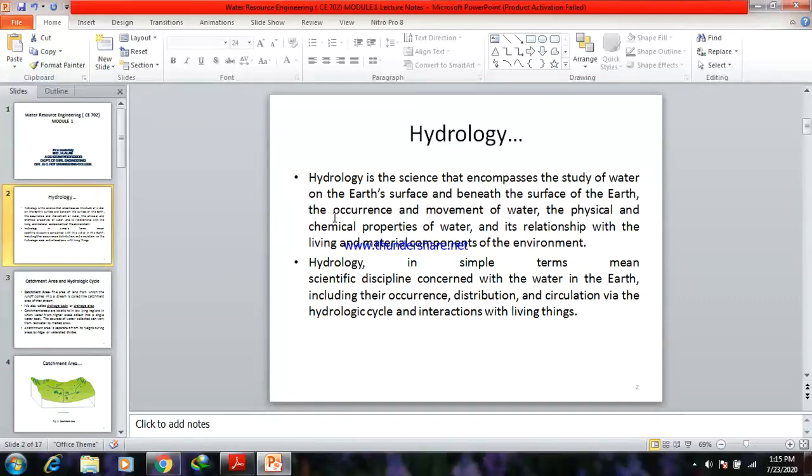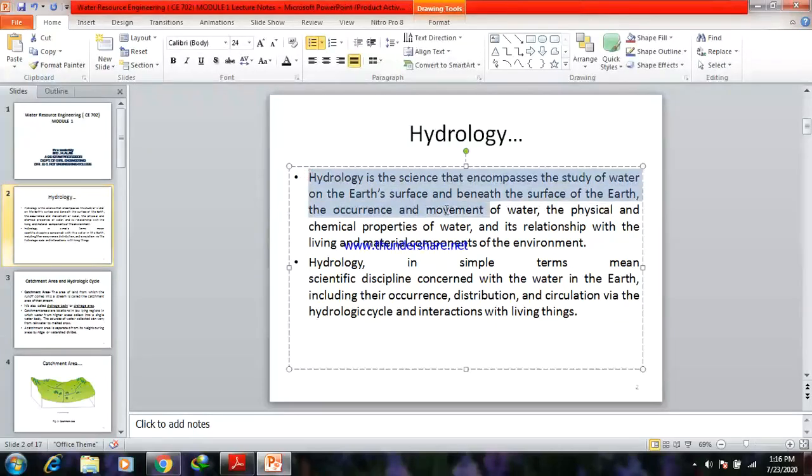We are just going to discuss a small topic, hydrologic cycle and catchment area. So as I have already explained, hydrology is the science that encompasses the study of water on Earth's surface and beneath surface of Earth, and the occurrence and movement of water. And what else is written? Physical and chemical properties of water and its relationship with the living and material components of the environment.